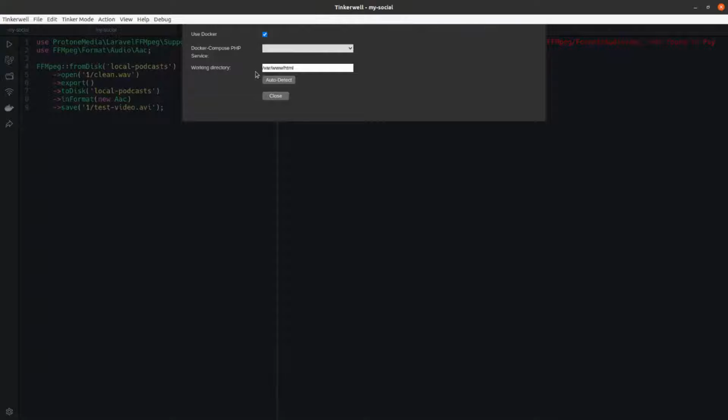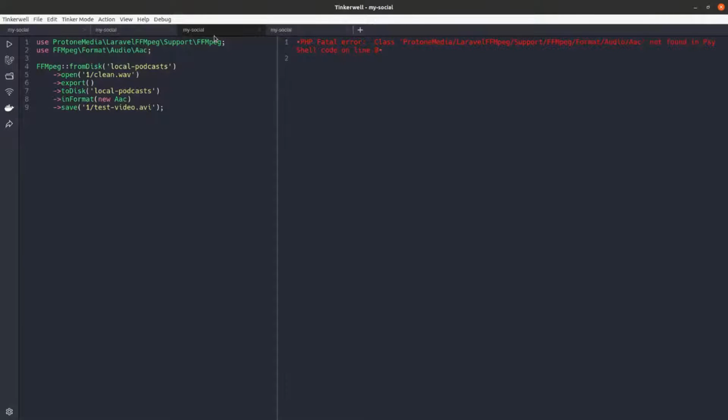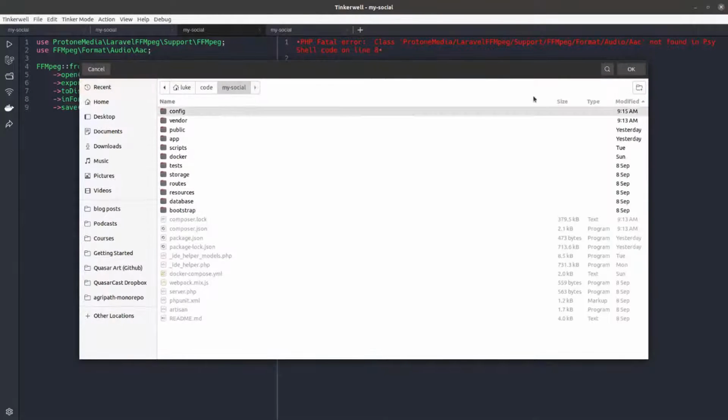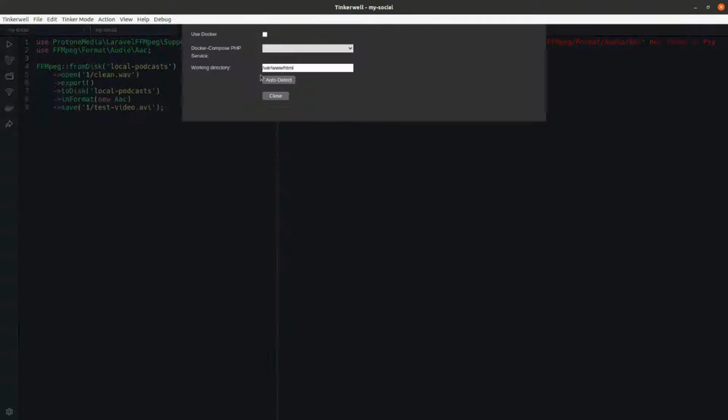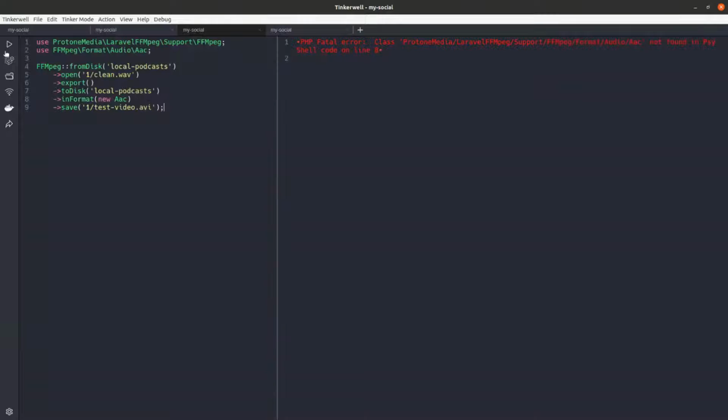Am I in the right project here? I believe I am. Let's just check we're in the right directory. My social, that's what we called it. We've got Docker, so let's enable that. Laravel test. Run it again. No, all right.